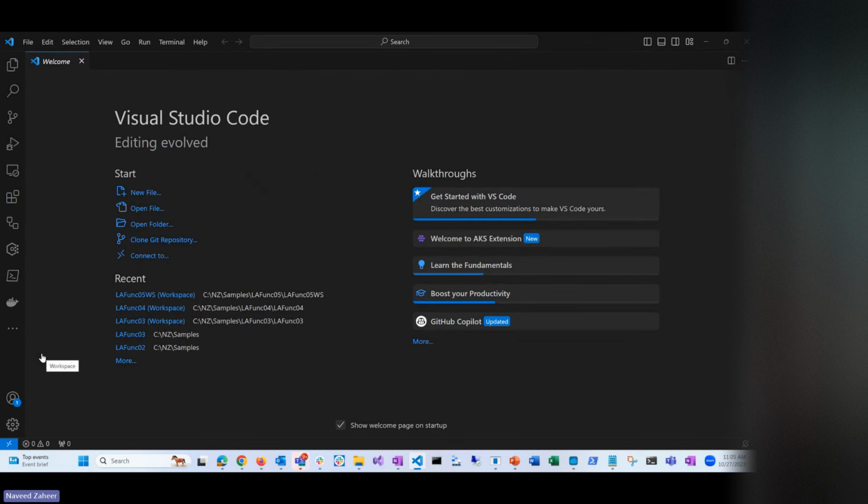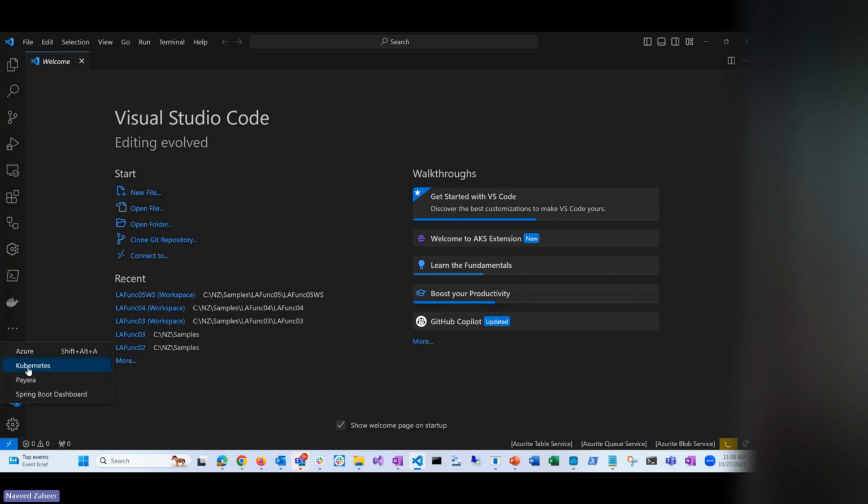By the way, the documentation is really good on this one. I would prefer to look at the documentation before running this, just to make sure that you have all the prerequisites. It needs .NET SDK 6 or above and Functions runtime 4 and above. Please make sure that you have all of the prerequisites set up. Otherwise, things may not go as smoothly, and you may end up like me, thinking, what's going on?